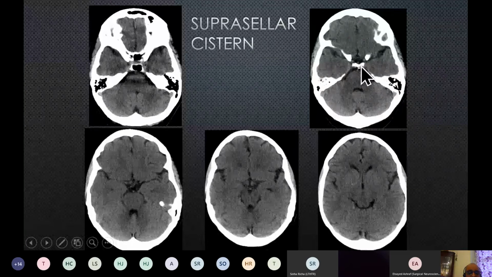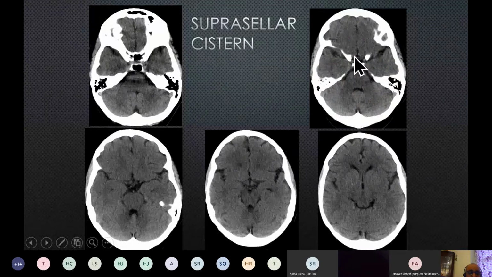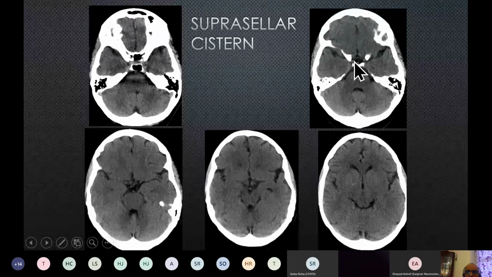We are at the back end of the suprasellar structures in front of the pons actually, and that's the basilar artery, which is behind the dorsum over here. At the back is the pituitary infundibulum. Then there are small dots on either side over here, and we'll look at them again in detail on MR scan. And these are the internal carotid arteries. So the suprasellar cistern, immediately on a CT scan, you have seen there is the pituitary infundibulum. You've got internal carotid arteries, and right at the back, in front of the pons, in the prepontine system.